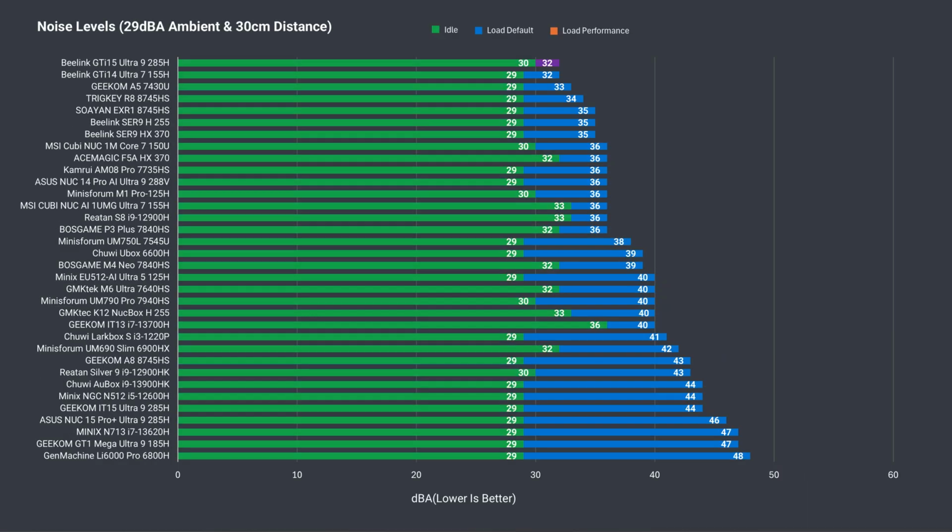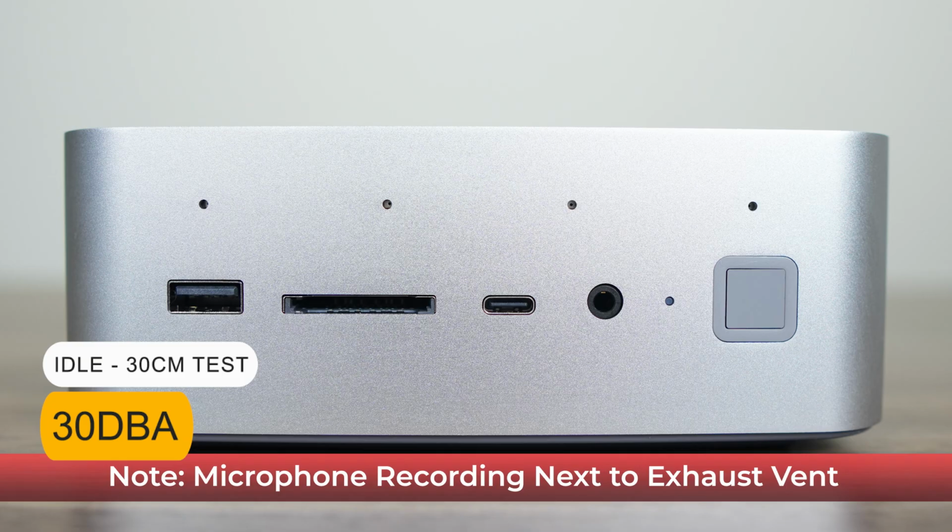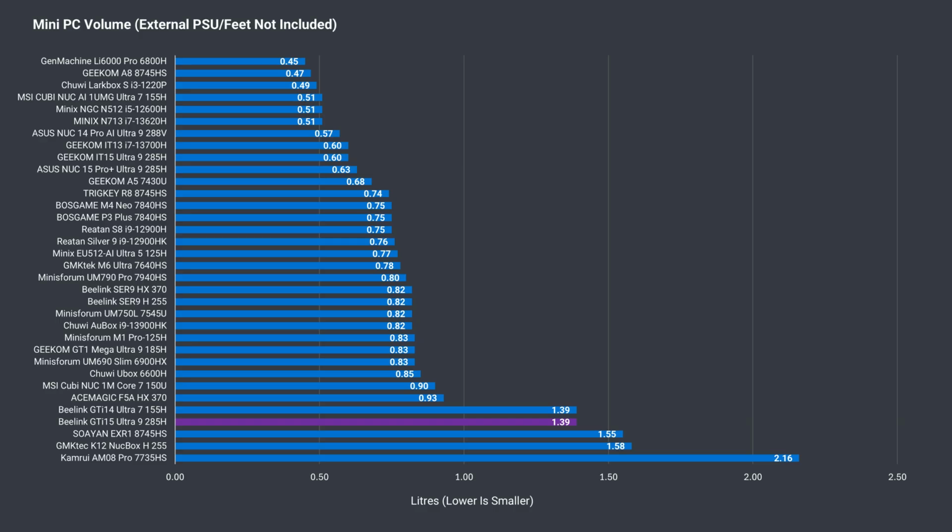That being said, one of the most impressive features is the low fan noise. The GTi 15 Ultra is quiet all the time. Idle noise recorded up a bit over the GTi 14 Ultra, but load performance recorded slightly lower. This makes it one of, if not the quietest mini PC on the market with a 65 watt power limit. Oh, and it's a chonker of a unit, taking up almost 1.5 liters in volume.